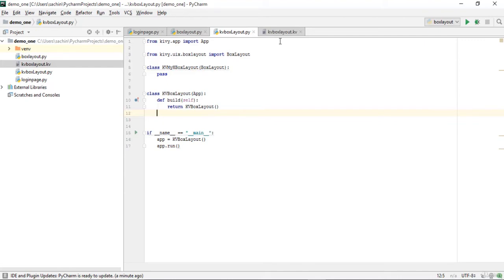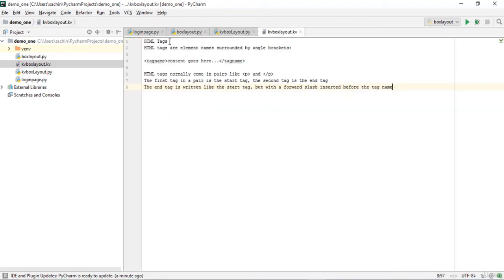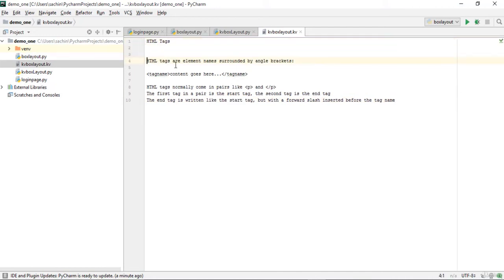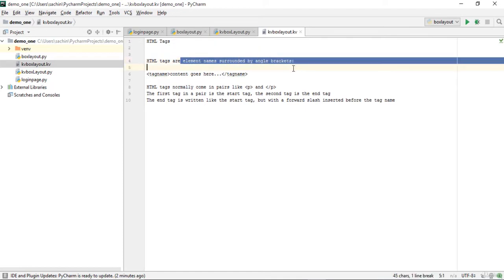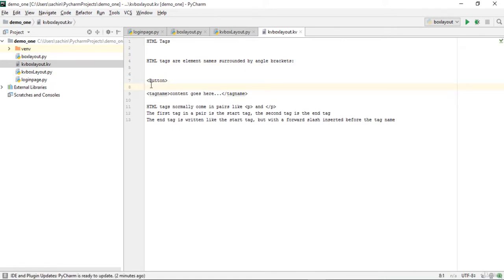So what is basically a Kivy file? If you have done any coding with HTML tags before, what is an HTML tag? Basically HTML tags are elements whose name is surrounded by angular brackets. So if you made use of a button, that means you make this angular bracket first in order to reference that button in the HTML code, and then you just write the content over here.